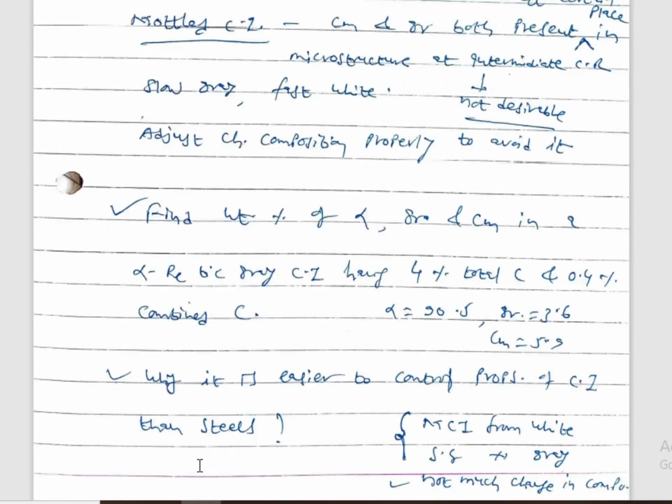Mottled cast iron is the mixture of grey cast iron and white cast iron. Cementite and graphite both are present at different places in the microstructure. If the cooling rate adopted is very slow, it will result in the formation of grey structure, that is graphite, and if the cooling rate is fast, the microstructure will have combined form of carbon, that is cementite. So by adjusting the chemical composition and cooling rate properly, we can produce the combination of both these two, that is grey iron at center and white iron at surface.